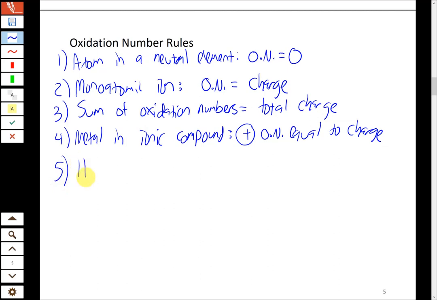So if you have hydrogen in a compound or an ion, it only has 2 possible oxidation numbers. Now, of course, it's 0 if it's just hydrogen by itself, H2, but if it's in a compound with other elements, then it has 2 possibilities. It's almost always going to be +1, and that's going to be true anytime hydrogen is bonded to a nonmetal.